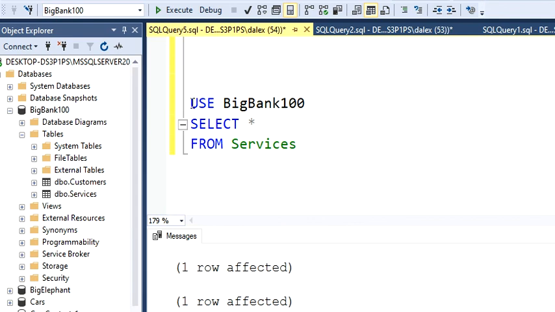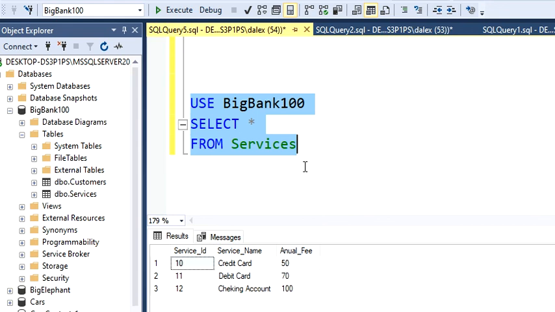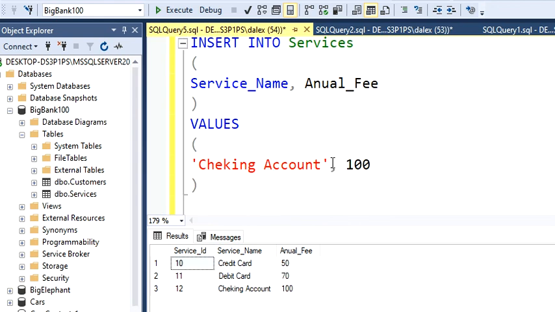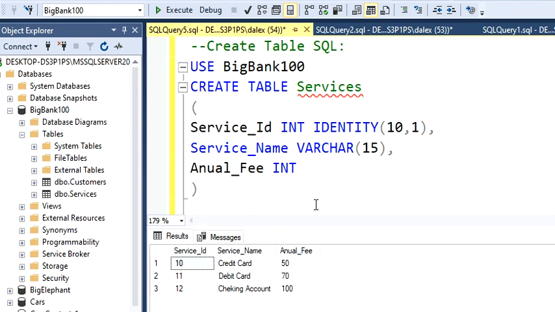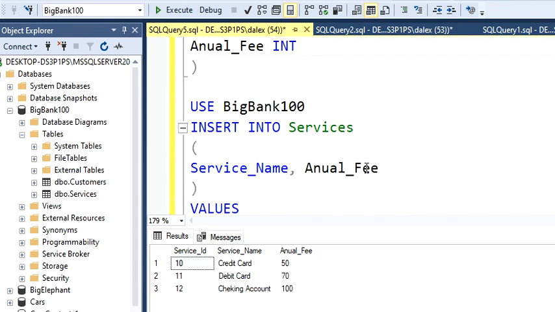So let's just check the data, the whole table. Let's just run this query, and then you have credit card, debit card, and checking account. So we just created 3 different values with IDs 10, 11, 12, and it's counting one by one. So that's perfectly fine. So that's how you guys create tables and populate tables in SQL Server.